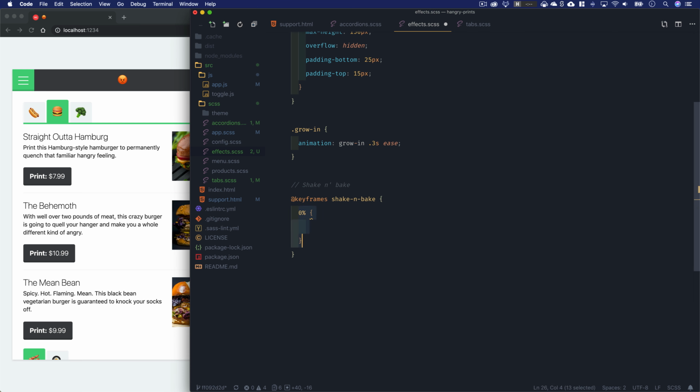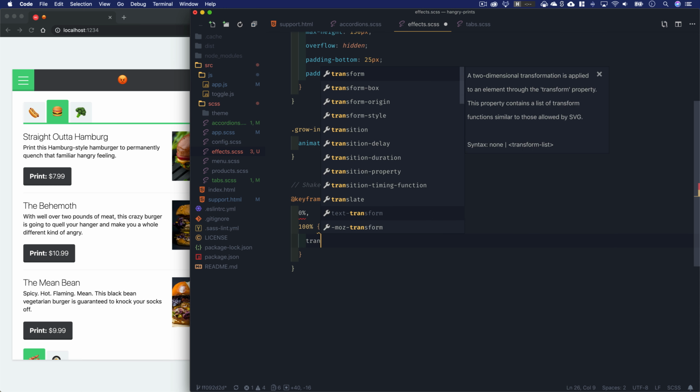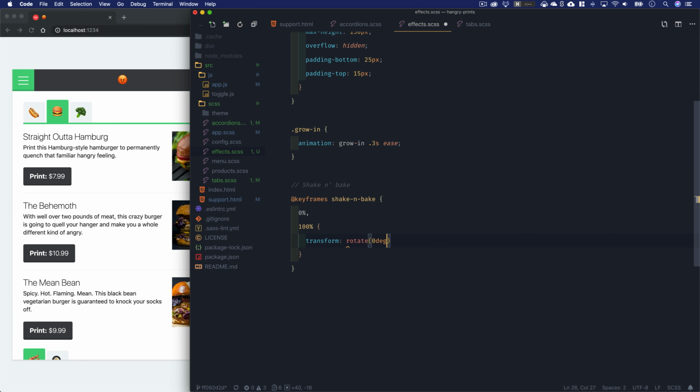I think what we'll do is we'll do at 0% and 100%, we're going to transform, rotate 0 degrees. So at the beginning and the end of the animation, we want to go back to center, right? So that we have a nice transition to the end state. But then what we can do is we can kind of rock it back and forth.